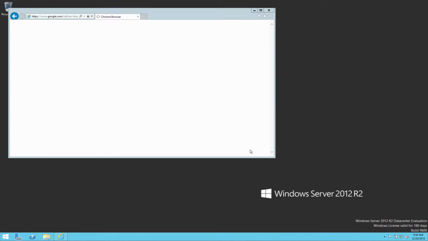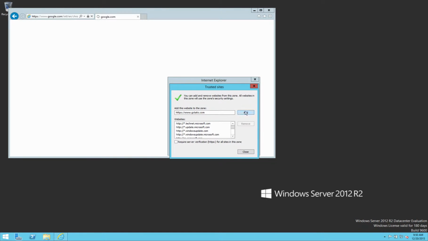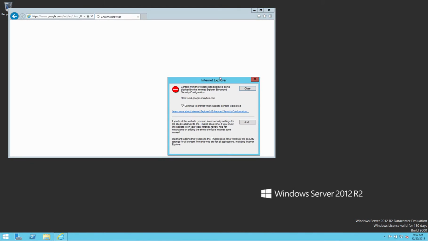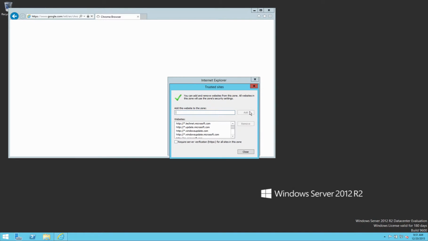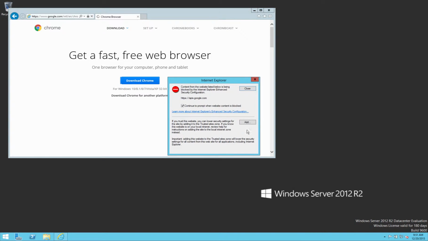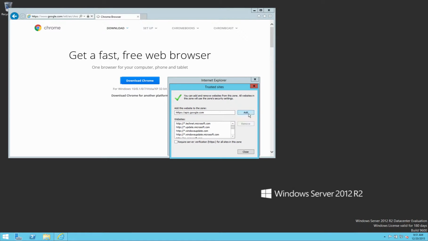Unfortunately, you need to add all of those exceptions the same way as I'm doing it, or disable security, but it will be longer, so I will just add the exceptions.